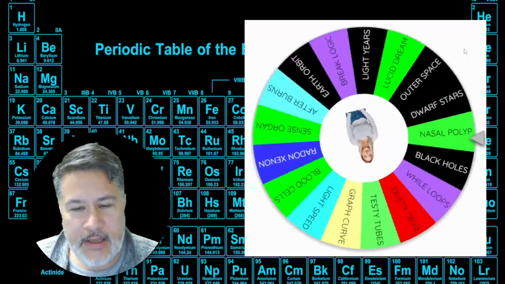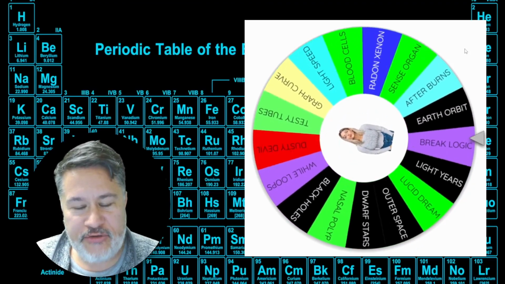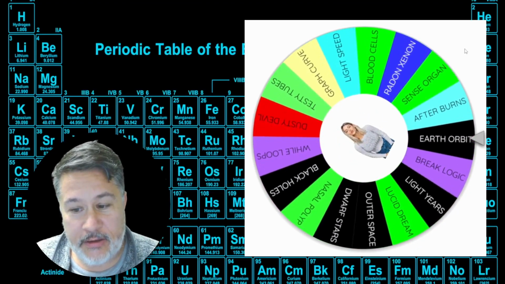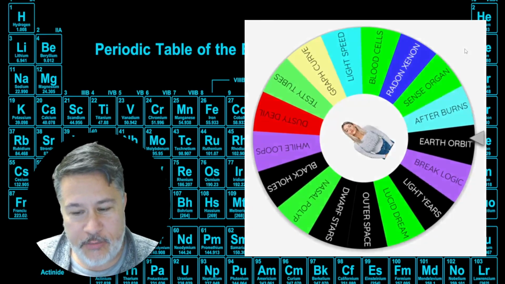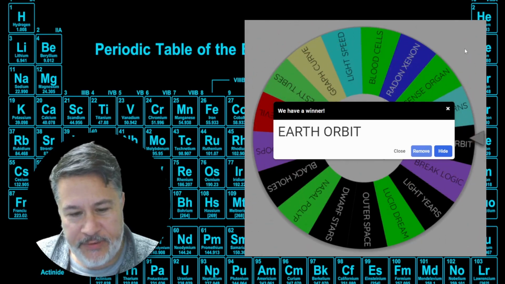Let's spin the wheel. Let's see what we're going to be entering for today's two-word math or science entry into today's Wordle. It's going to be Earth orbit. Wow, that's a good one. It's in black because it's astronomy. I do not quite remember who gave that to me, but it's a beautiful one.